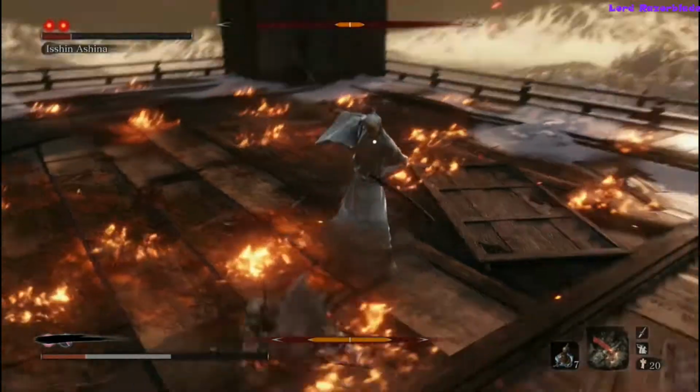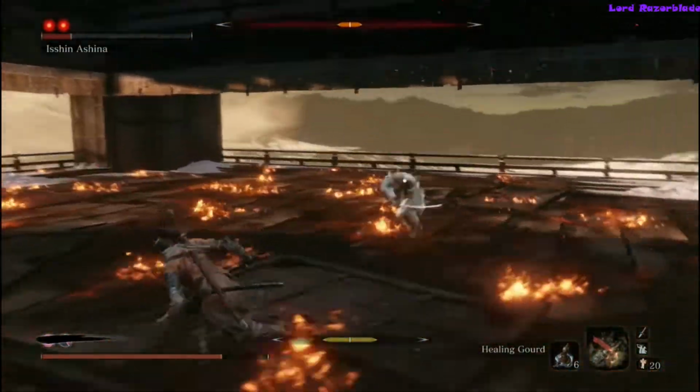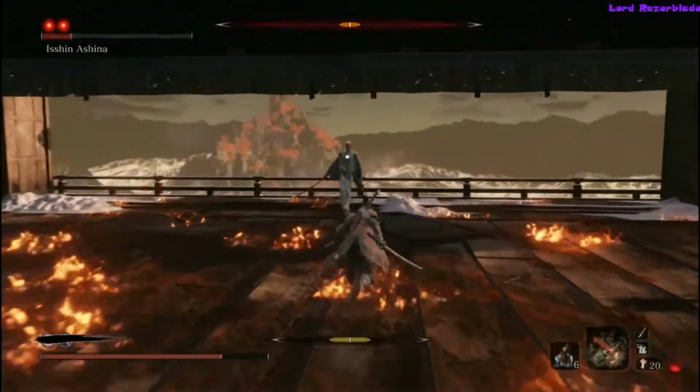I didn't really try to learn them all. I was just trying to get them down the best as I could. Make sure I pop some divine confetti once in a while to keep my attack power up, and try to get behind him with the whirlwind slash. That's all you basically got to do with this first phase.